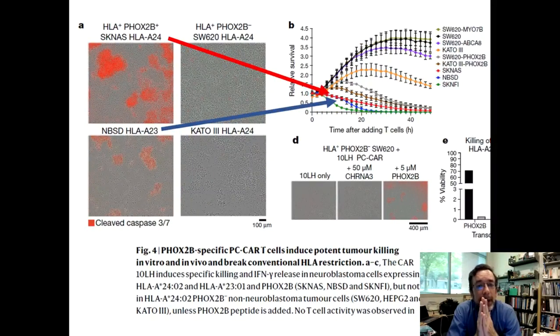So here's where they actually took this receptor and challenged it against tumor cells, and they saw tumor killing. The red dots that you see on the far left are tumor killing, and I drew lines. The red arrow points to the red line, which means you add T cells and the tumors don't survive. You see the tumors die off because the T cells are killing them. And this works for the red line and the blue line. You see them both going down. Those are 2 different MHC molecules with the same peptide.